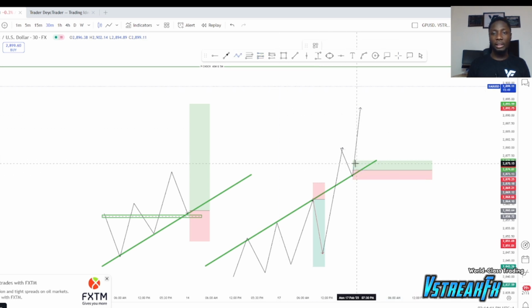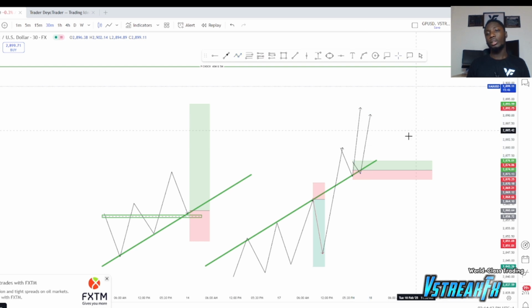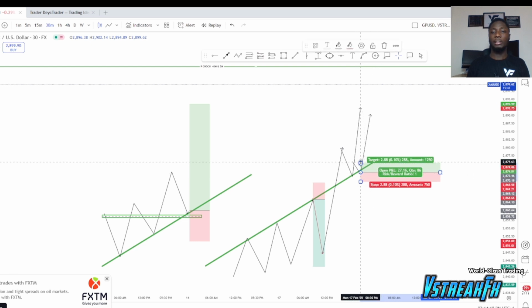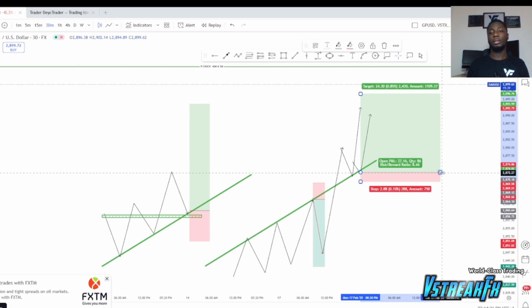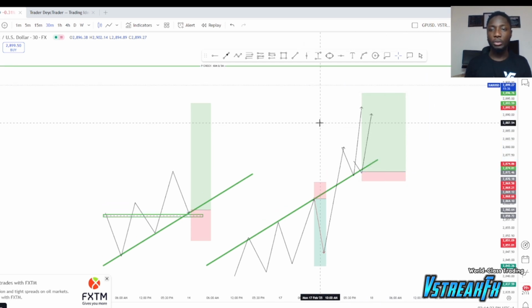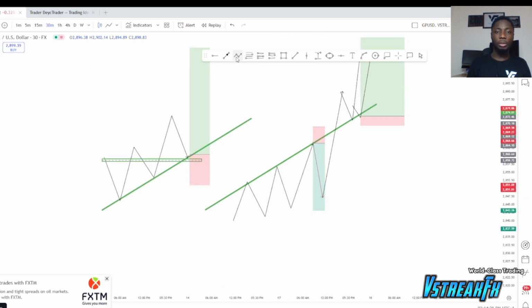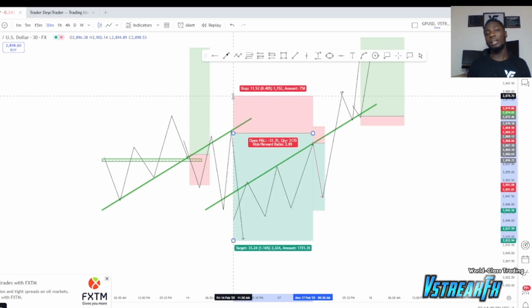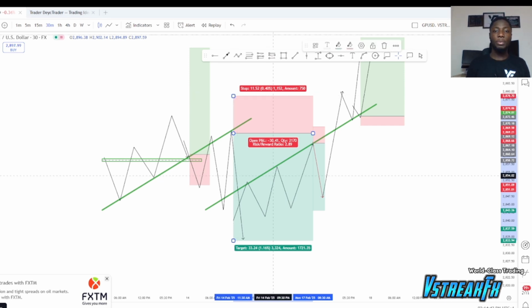Sometimes I really love to see two leg rejections. I want to see the price first reject, and the second time I'm looking forward to enter the buys from here. This is another very good way to use it for an extra confirmation. And if we have the bullish continuation changing to a downtrend, you want to see two leg rejections to take your sells. You want to see the price come and reject on that trend line at least 2 times, and the second time you are looking forward to place your sell trades.